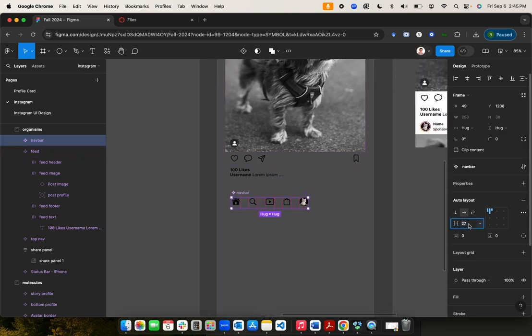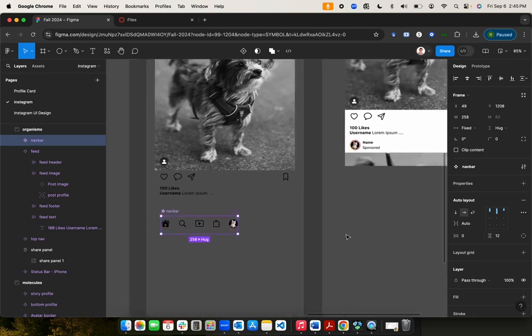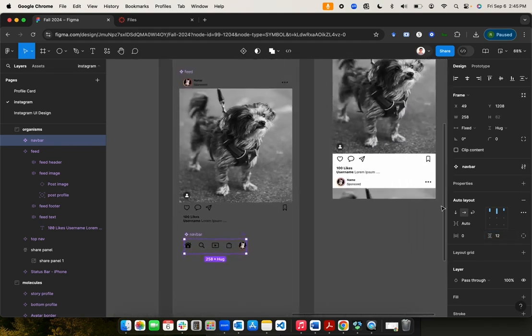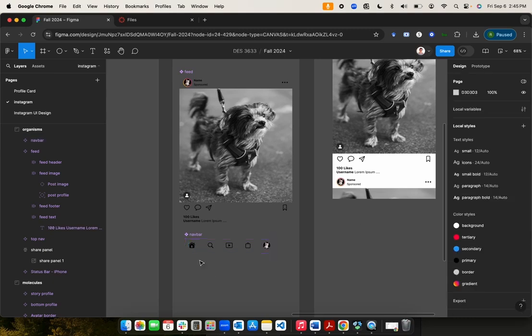Okay, so gap between items, I'm going to say auto, and padding 8 pixels, or maybe 16. Let's see. Oh, that's too much. Maybe 12. Okay. So this is a nav bar, and we want 16 pixels padding left and right. So there you go. So it will look something like that.